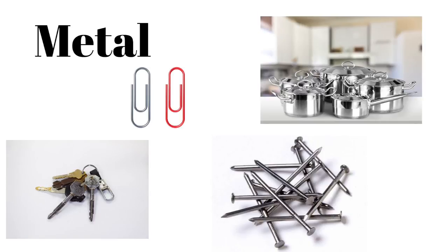What about these? We cook in them. Who remembers? Pot. Very good. Pot for cooking. These pots are metal. Yep, metal. What else? Can you guys see anything in the room that might be metal? Do you see metal? Pear had a spoon. That was metal.